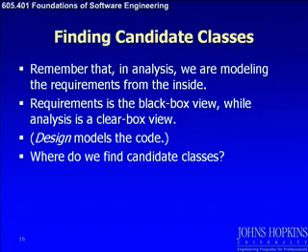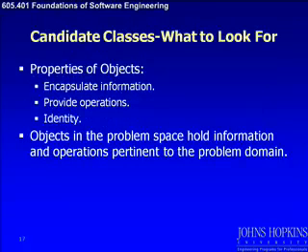So where do we find the candidate classes? How do we go about finding the candidate classes? There are lots of different techniques. Here are some suggestions about what to look for. The primary thing that I look for is I remember the purpose of classes or objects is to hold on to information, to encapsulate information. So I ask, where is the information, or what is the information? First of all, what is the information that the system needs to retain? And then I make decisions about how I am going to encapsulate that information. How am I going to chop it up into meaningful, cohesive objects?